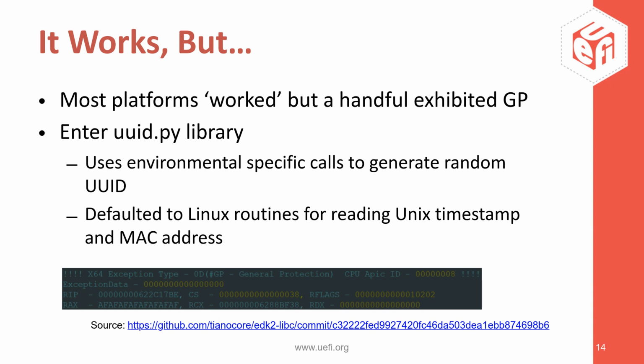The system would fault. Turns out the routines used by the UUID library for generating random UUIDs were based upon environment-specific calls, mainly reading the Unix timestamp and MAC address of the system. It would check if Windows was the environment, and if not found, default to the Linux code. Obviously, this isn't Linux, and thus the system basically had a very bad day, and we get this error.